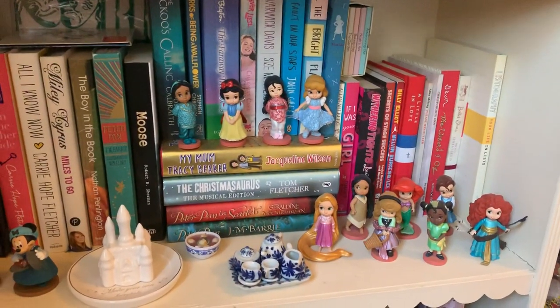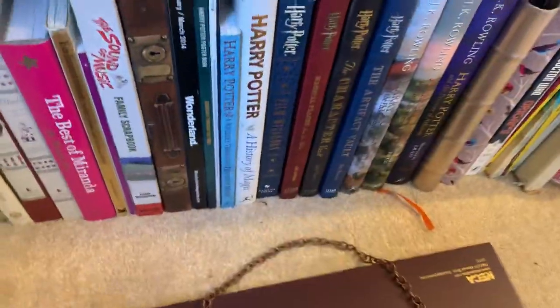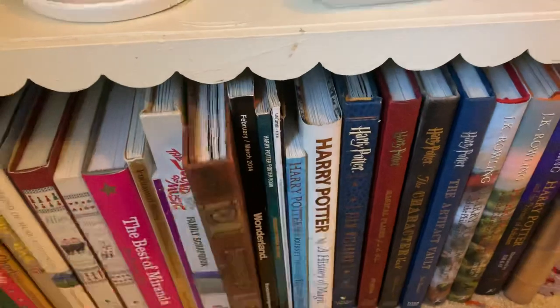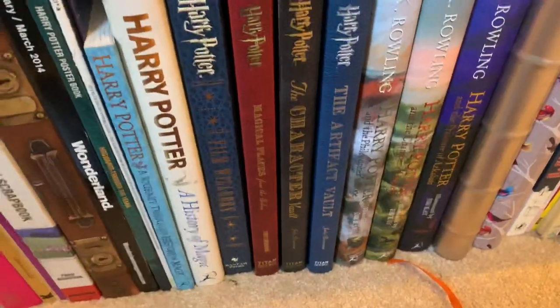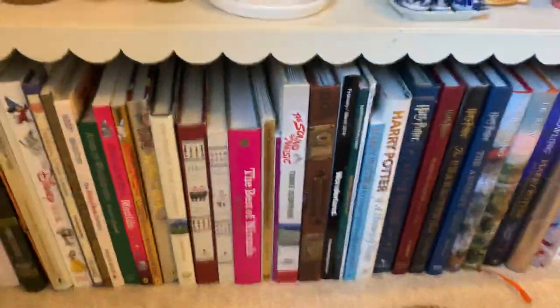The rest are just random books that I decided to keep. And then down here — this isn't actually going here, I've just left it here for now. This is my Harry Potter area: this is the Case of Fantastic Beasts book. These are from the British Library, Film Wizardry — I'm sure you've seen these — three illustrated editions, and then just some other random kids books that I wanted to keep. This is my autograph folder.